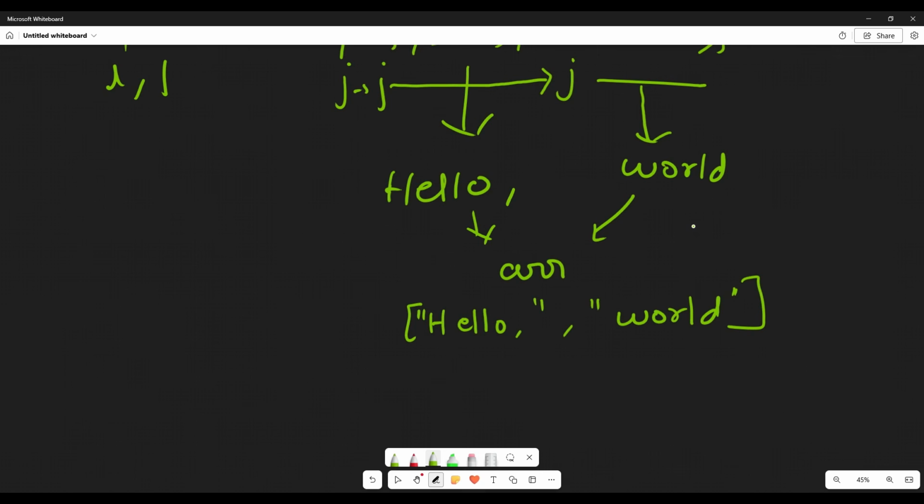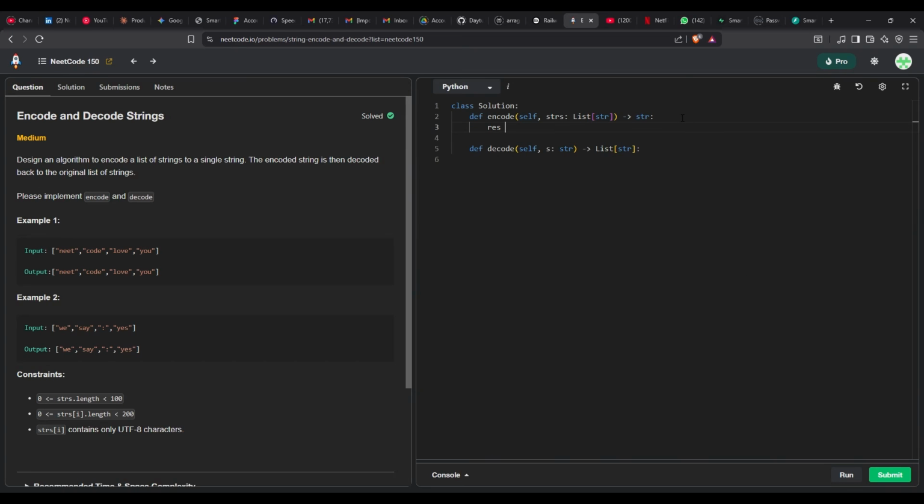Now let's jump into coding. We'll initiate our response string, then we'll loop through the strings array.